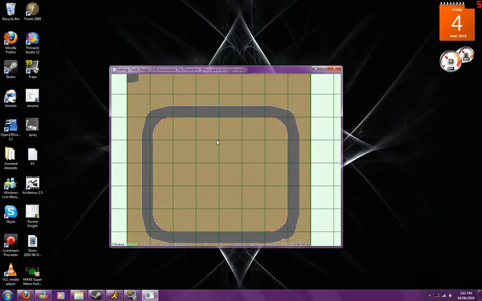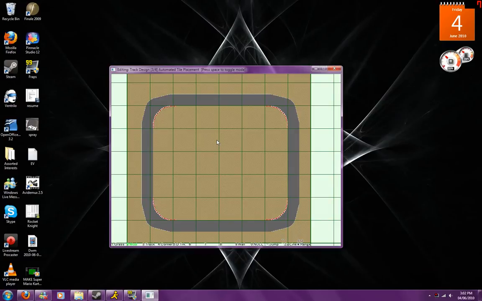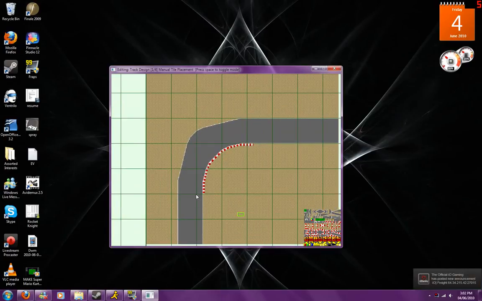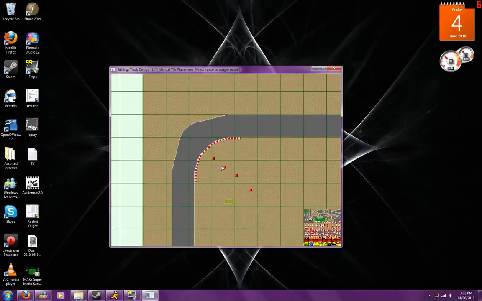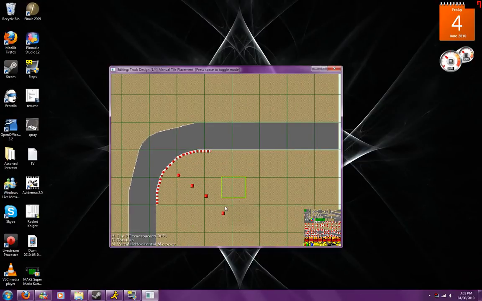So the next thing we want to do is we want to avoid having the player decide that they're going to, you know, just drive along the track following a path like, say, this. So we're going to put in our walls. General rule for walls is they should always be about 4 tiles away from the corner. So the easiest way to design walls is just make a line about, say, that big, copy it, and then just kind of, you know, make it from there.